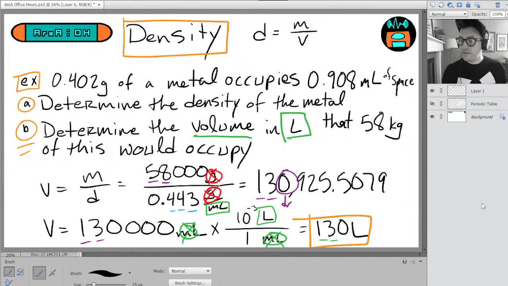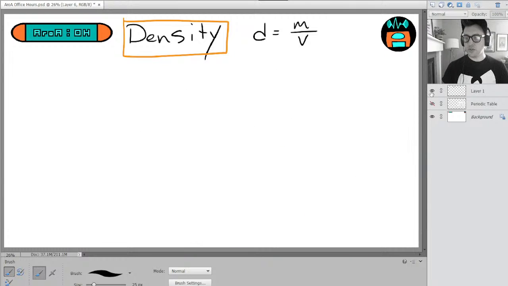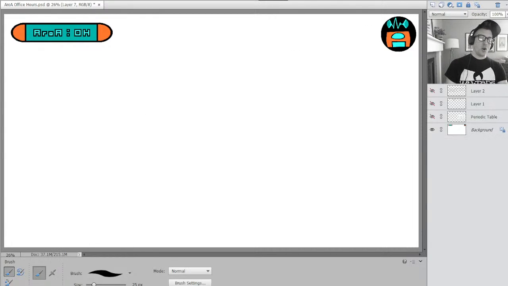So the last thing we have to discuss in this chapter, density was kind of a great pulling together of a lot of different things we've been looking at: rules for sig figs, algebra, unit conversions. The last thing we have to look at in this chapter is temperature. All right, temperature unit conversions. There are 2 temperature units that are commonly used in science, degrees Celsius and Kelvin. So let's get into this.